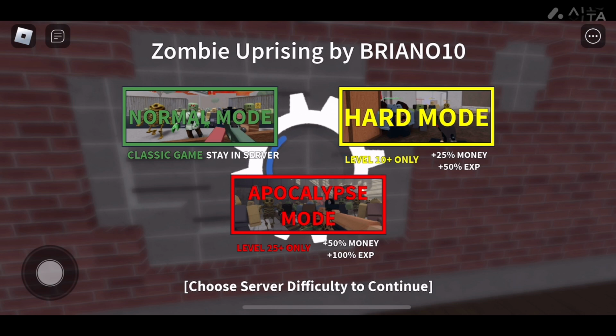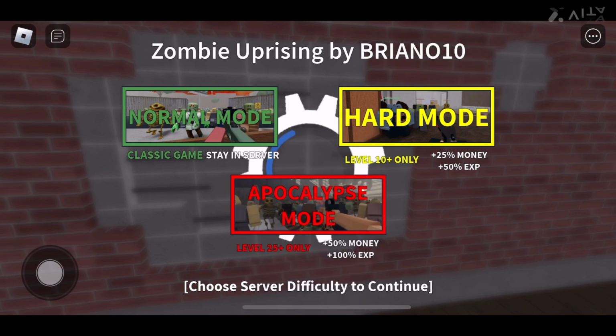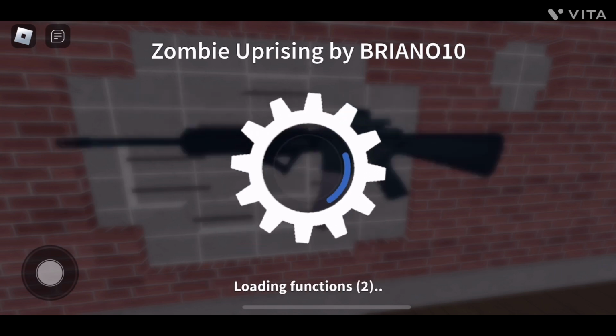In normal mode, you stay in the server. But if we go into hard mode, we need to be on level 10, and we get 25% money and 50% XP. And in apocalypse mode, we get 50% money and 100% XP. This is my first time playing Zombie Uprising. I guess you can see we can't go into hard mode, so we're gonna have to go into normal mode.